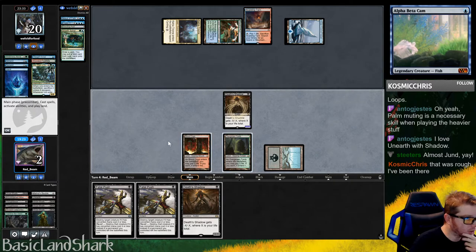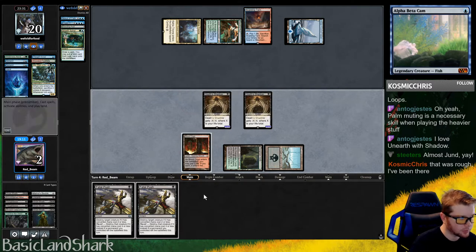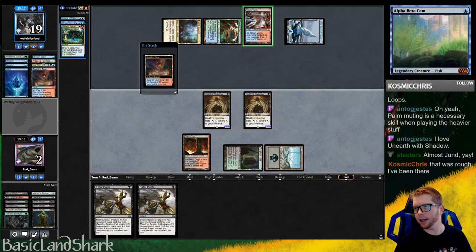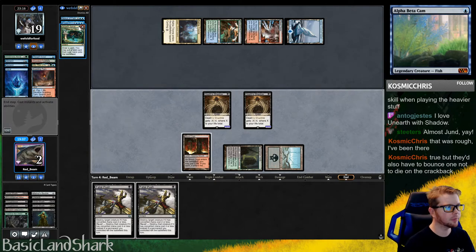Now, the only thing that sucks is they have Cryptic Command up so they can tap our team. Really don't have any good way around that card. It was once said that you can't lose the game with a Cryptic Command in hand. I'm beginning to think that's very true.